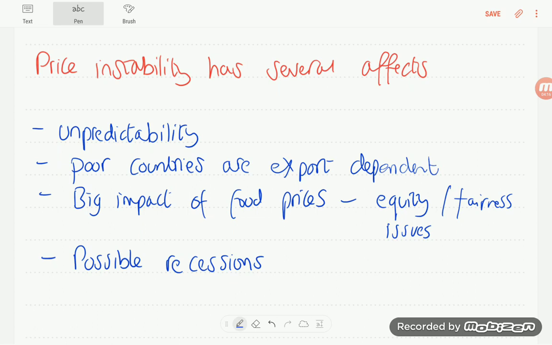Price instability has several effects. The unpredictability in the supply of agricultural products can reduce or prevent investment in agriculture due to the uncertainties about returns on any investment. Countries dependent on exporting agricultural products can have periods of low income and high unemployment. For example, a country will receive export revenue after crops are harvested, but at other times of the year the revenue will be much less. Also, workers employed to harvest the crop are only needed when it's ready to be harvested. After this period, they're not needed and will be made redundant. Obviously, this is seasonal unemployment.